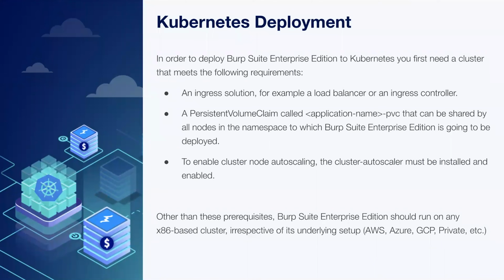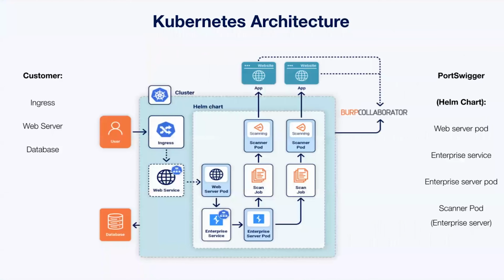So rather than pre-provisioning those scanning machines like we would with a standard installer, every time we initiate a scan job, a scan pod is created, it'll run and then be killed off once the scan is finished. So if you are deploying to a cloud environment, that's got some inherent benefits in terms of cost. So based on those prereqs, you should be able to deploy to anything you like, AWS, Azure, GCP, or private cluster.